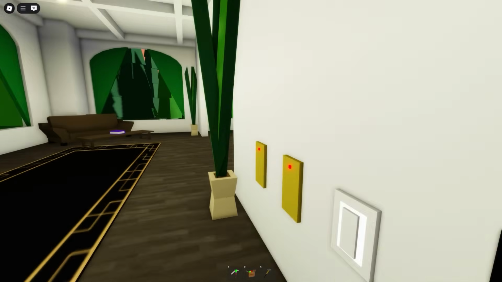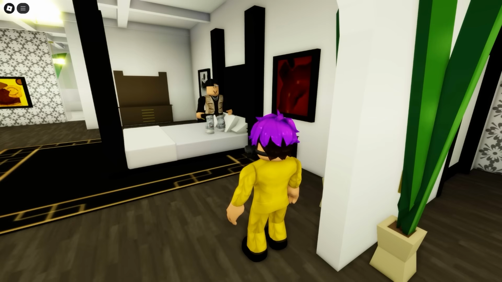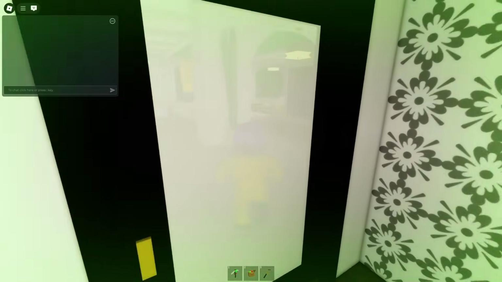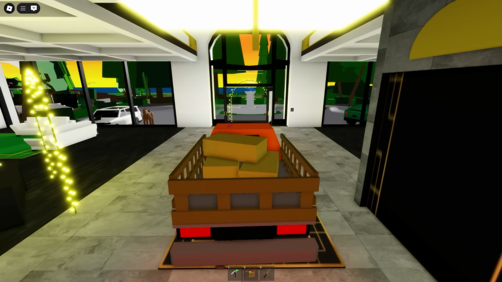Guys, he's exactly in this room, and apparently he's sleeping. I said, wake up, we're in the apocalypse. Seriously, he needs to wake up urgently. He said, I doubt it. Look, then follow me and I'll show you. This is really happening. I don't know why he doesn't believe me, but I'm going down right here, and now he has to see it in my car.